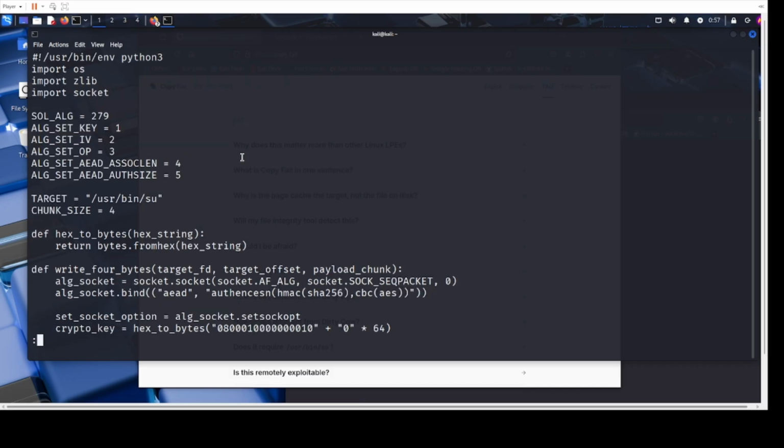And then we are going to analyze this code at this stage.